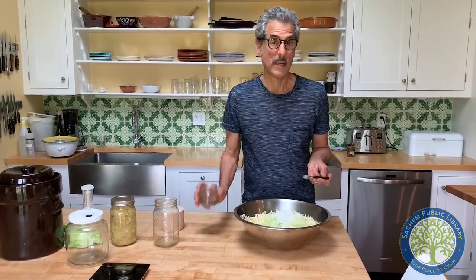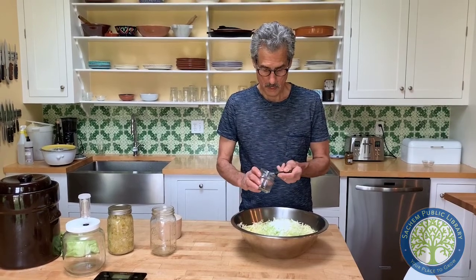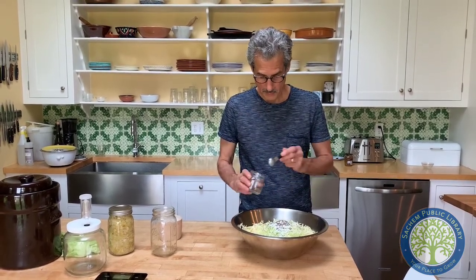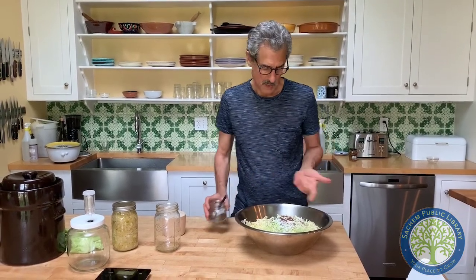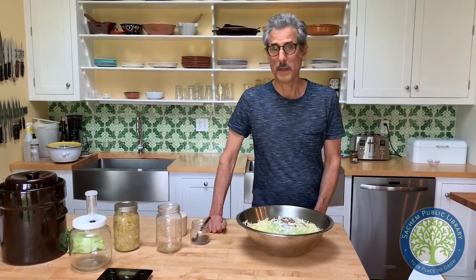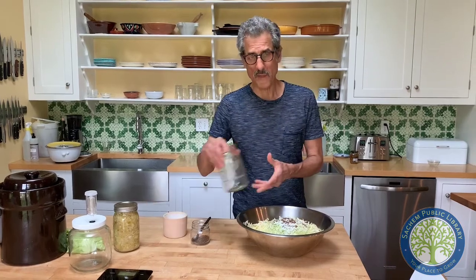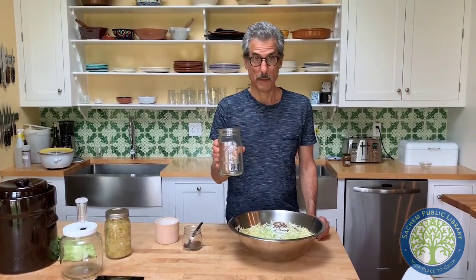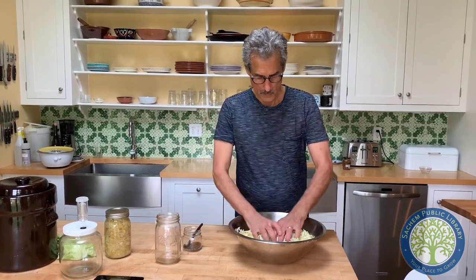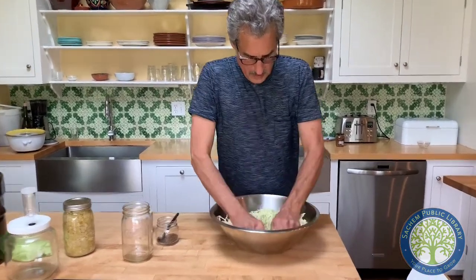I like caraway. That's another very traditional flavoring. Not too much. Maybe a teaspoon or 2 of caraway would be enough for this. And 2 pounds, I find 2 pounds of cabbage will fill a 1-quart mason jar. So I like to use my hands.